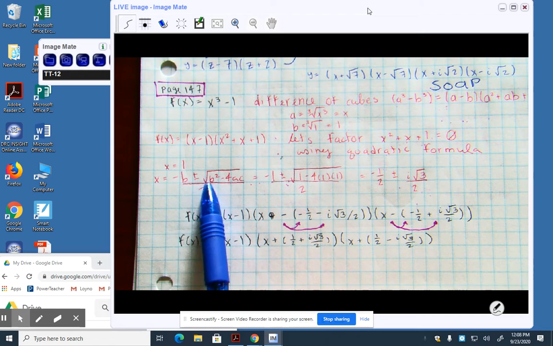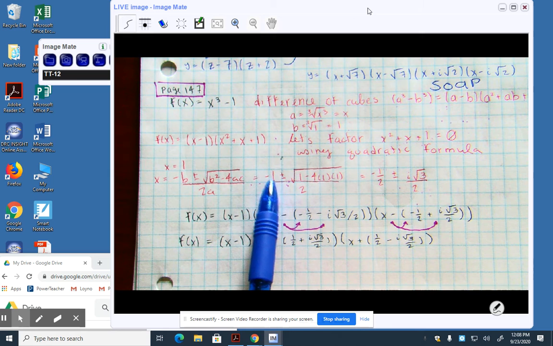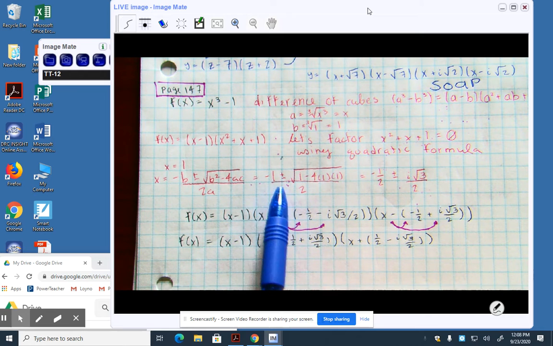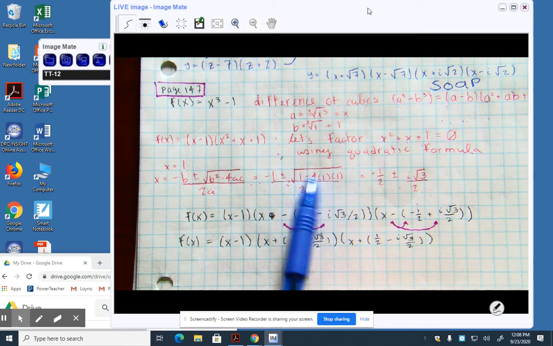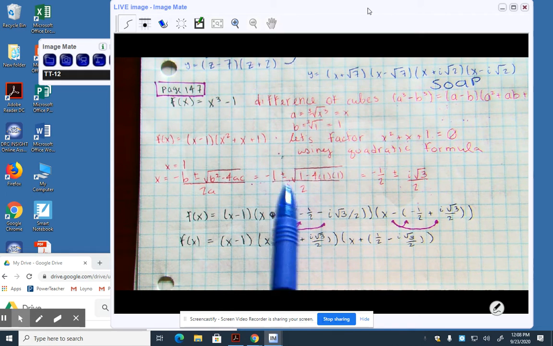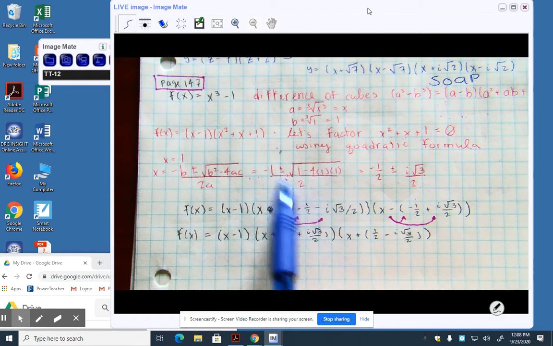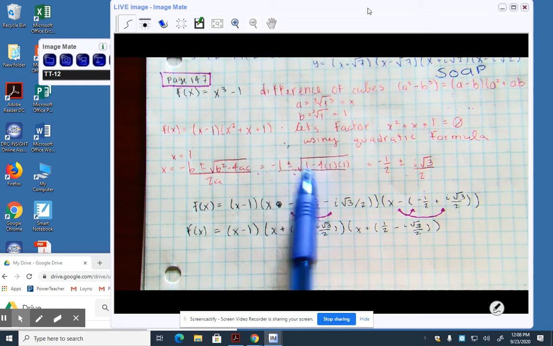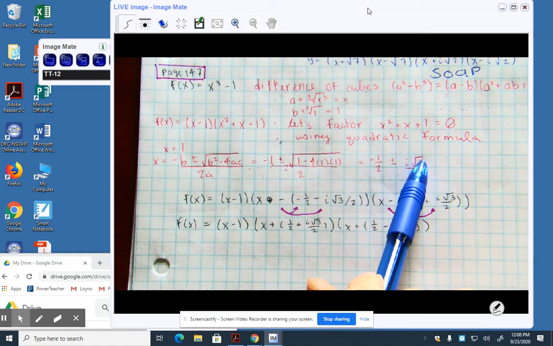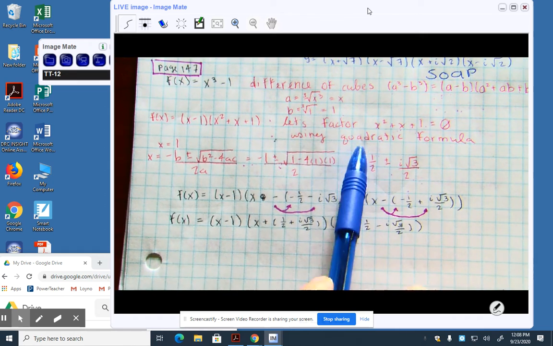So I have negative b plus or minus the square root of b squared minus 4ac, over 2a. So I've got negative 1 plus or minus the square root of 1 minus 4 times 1 times 1, over 2 times 1. If I simplify this, it's 1 minus 4, so negative 3 under a radical. I take out an i, so it'll be i root 3. Boom. And then this stays as negative 1, but I'm going to take the denominator and split it up, put it with my real term and with my imaginary term. So now I've got negative 1/2 plus or minus i square root of 3 over 2.